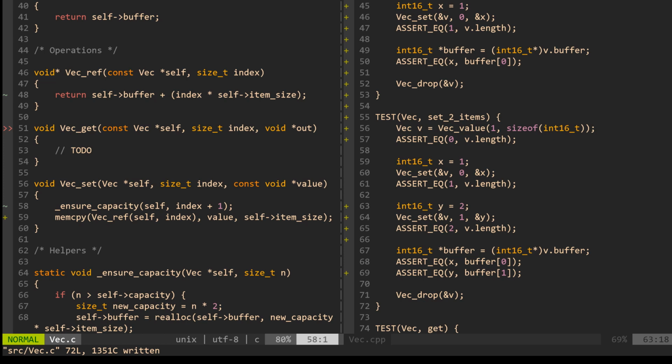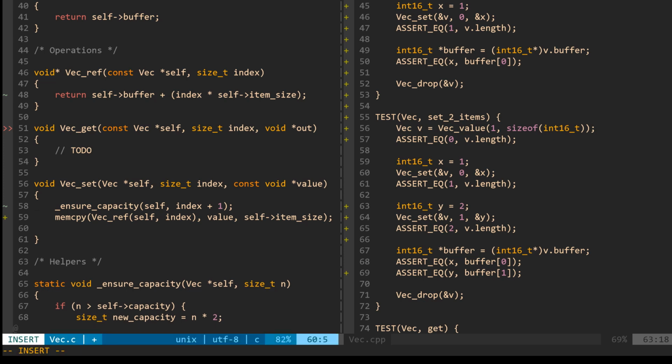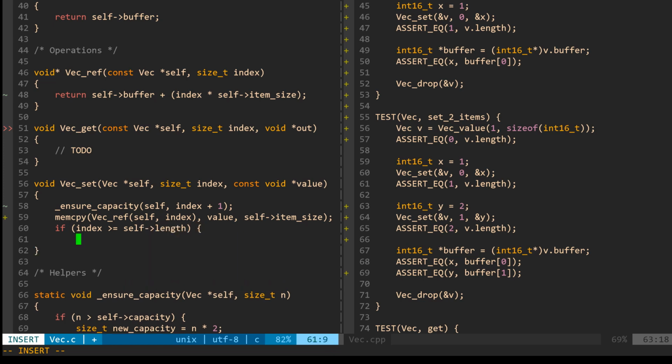Okay, so we still have some more work to do. We still need to update the length of our vec if we just added to the end of it, right? So we're going to just take a quick and dirty approach here. You'll want to clean this up in the lab implementation, but if index is greater than or equal to self length, we want to set the length to be index plus 1, right?